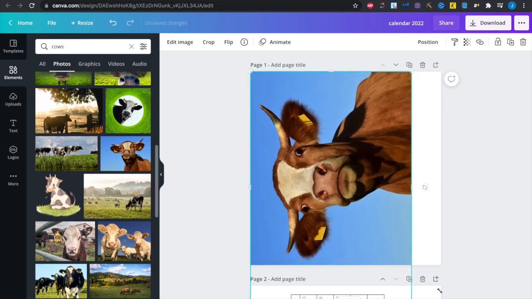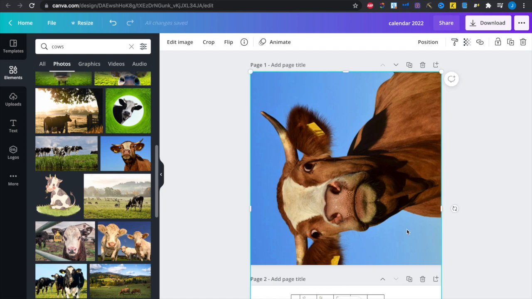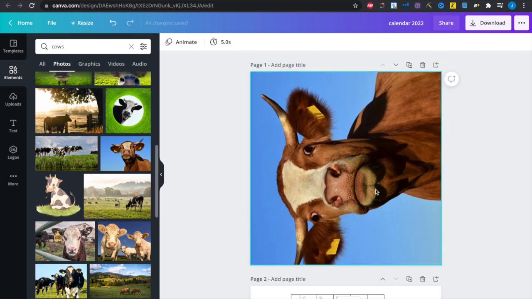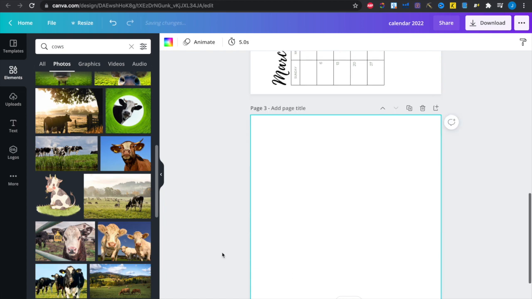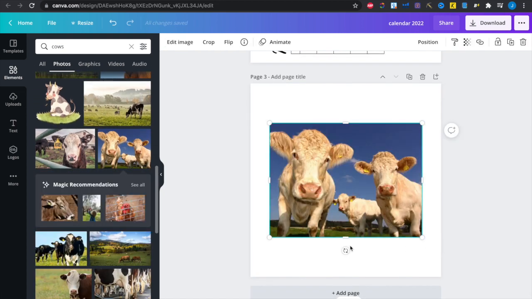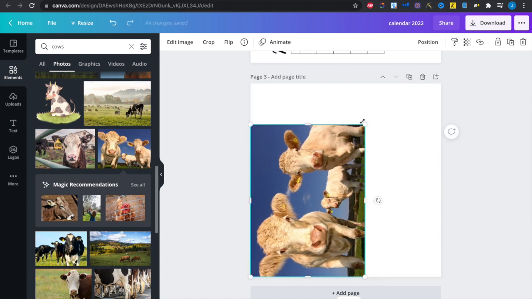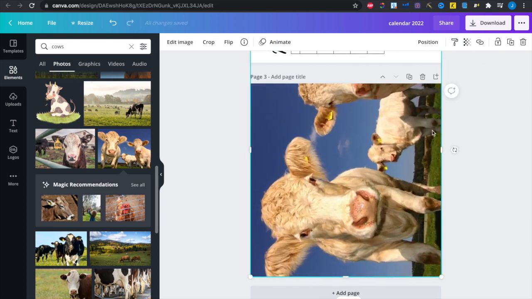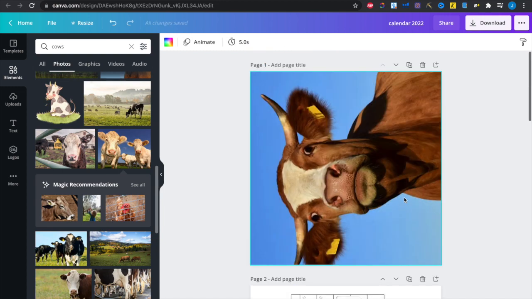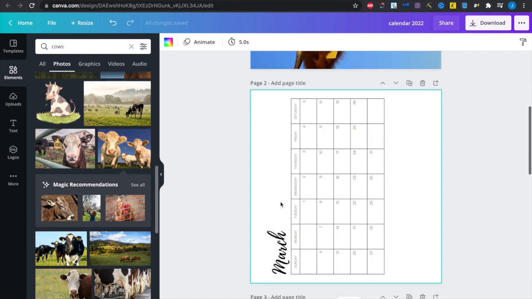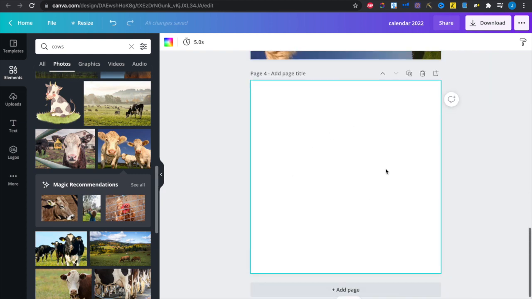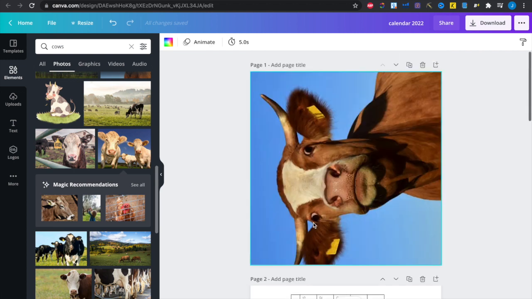And then you just kind of try to center these pictures. Find some nice ones. I'm just choosing any random one that I find. But yeah, try to fill the page up with that picture. That's why we chose bleed, because we want the photos to go to the edges as well. So this is how you do it. The first page would be an illustration. Second page would be the calendar month with a note section or whatever customization you want to do. Then another picture, and then the next month. So you do this for all the months.